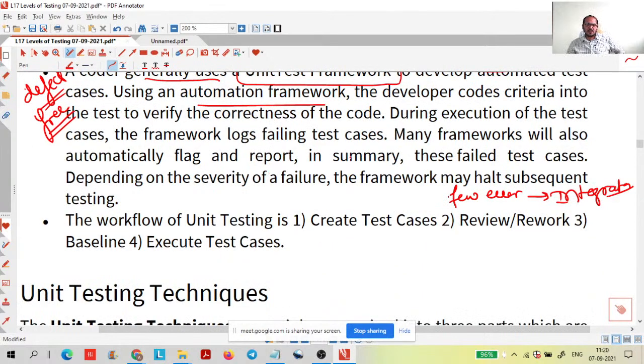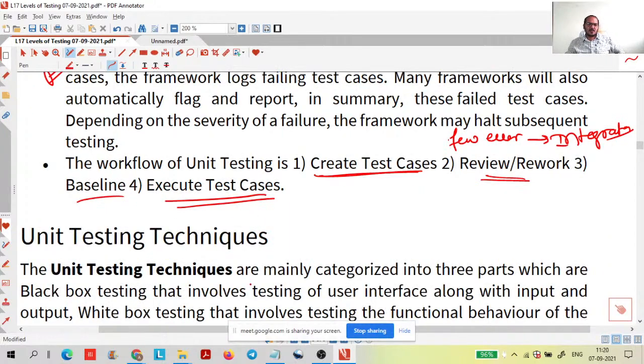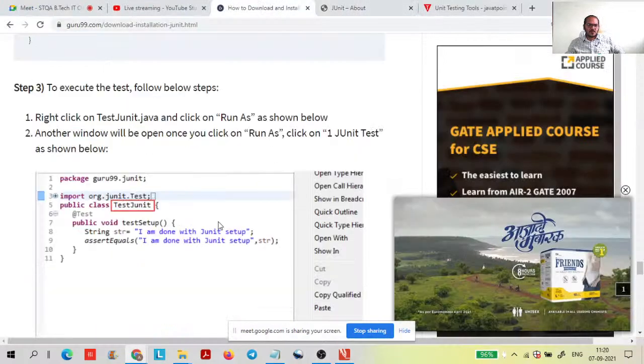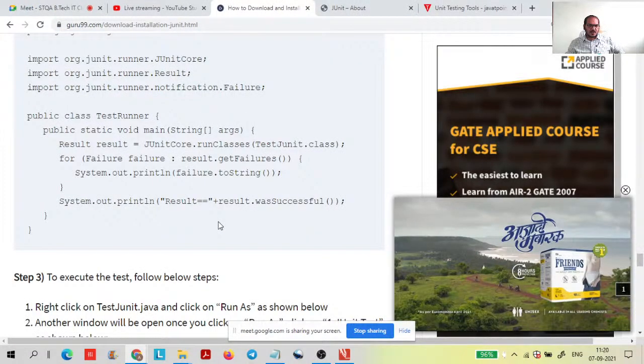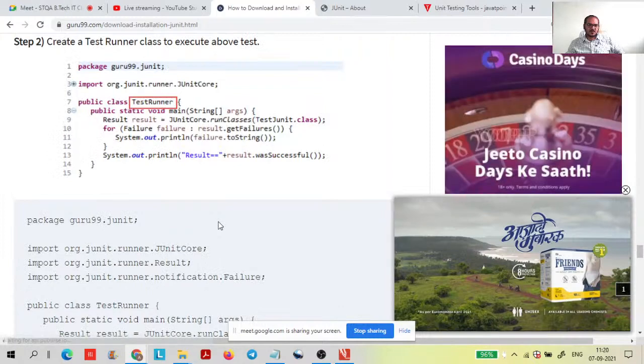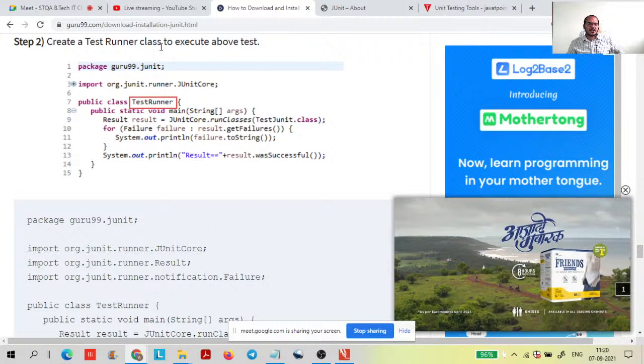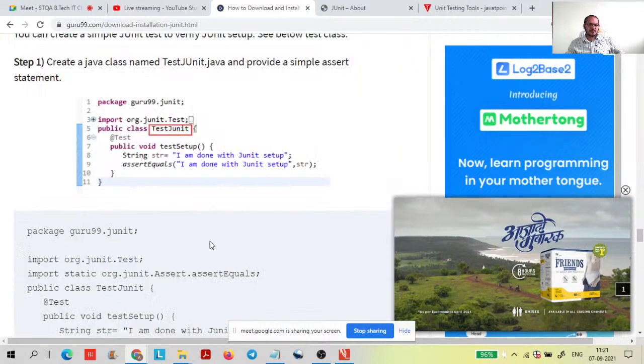The workflow of unit testing includes creating a test case, reviewing or reworking the test case, baseline, and executing the test case, as we have seen here, where some steps are given. You create a test runner class to execute the test.